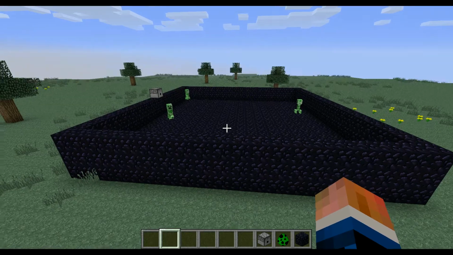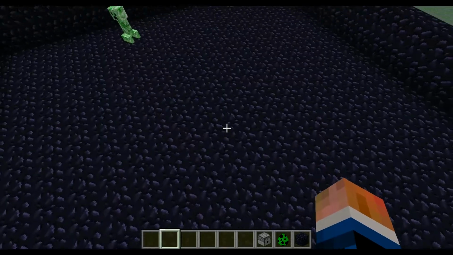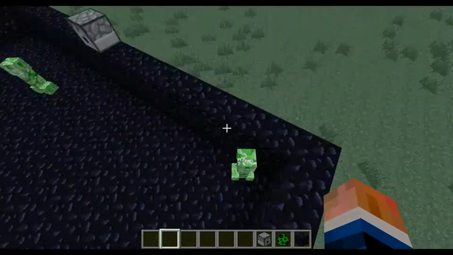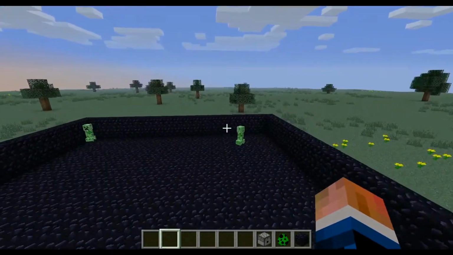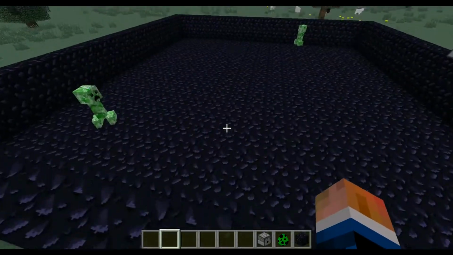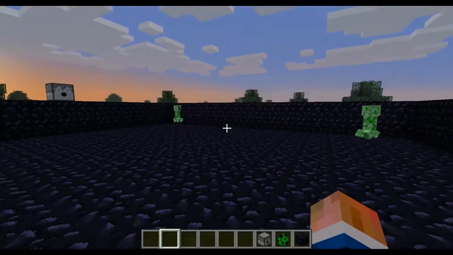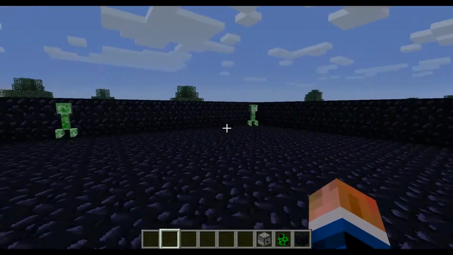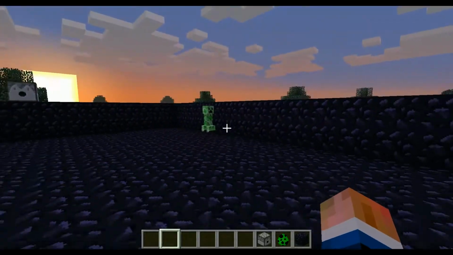Basically what it is, if you can imagine this lower layer right here as bedrock, what you do is you actually surround an area in obsidian. And what happens is that you basically play by jumping into this arena. This is kind of a mini game for a server. And you jump into this arena with a couple of your friends, and what you do is you try to dodge the creepers while trying to kill your friends.